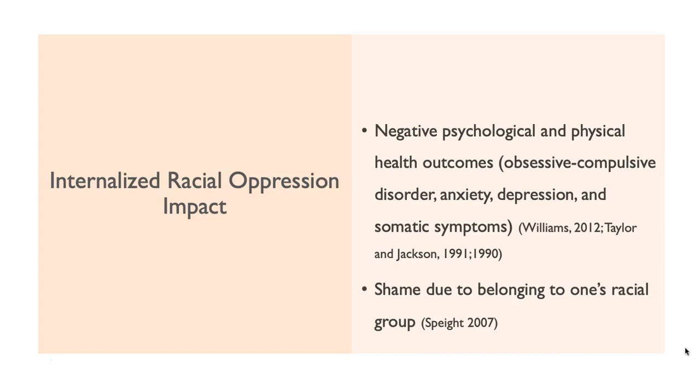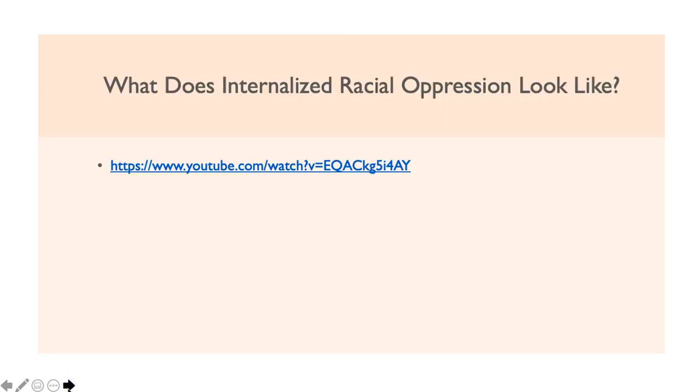And this is not all Black people, but when you think about the society that we live in and how pervasive these negative myths are about Black people, we can see why individuals internalize these forms of oppression. So now I'm going to show you a video of what internalized racial oppression looks like.